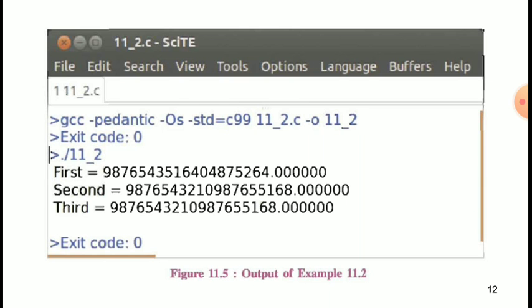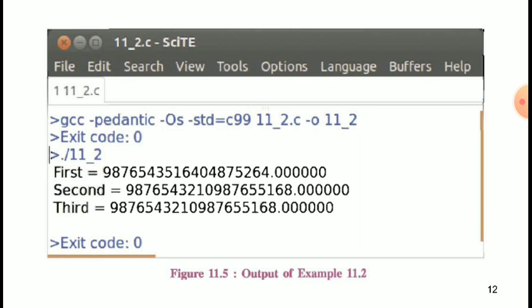Looking at the output properly, we can see only 7 digits of the variable first match the actual entry, and this is because float is precise to 6 and at times 7 decimal digits. Third, the statement printf second equals percent lf prints the value of variable second along with the message.